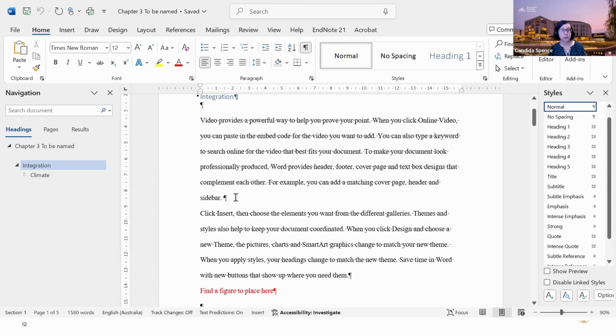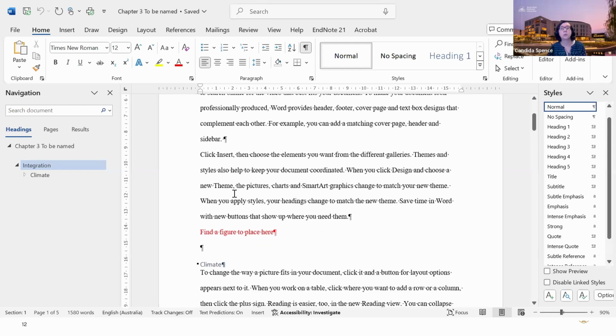Talking back about fonts, there are some candidates across campus who still do use Times New Roman. So if you pull up your supervisor's thesis, when it was print version, the norm was to use Times New Roman, but because we've moved to online submission, the examiners are reading it online and Times New Roman is deemed not as readable online, so they have recommended to go with sans serif fonts. But I do know a lot of candidates who still use it if you and your supervisor would like to stay with Times New Roman.